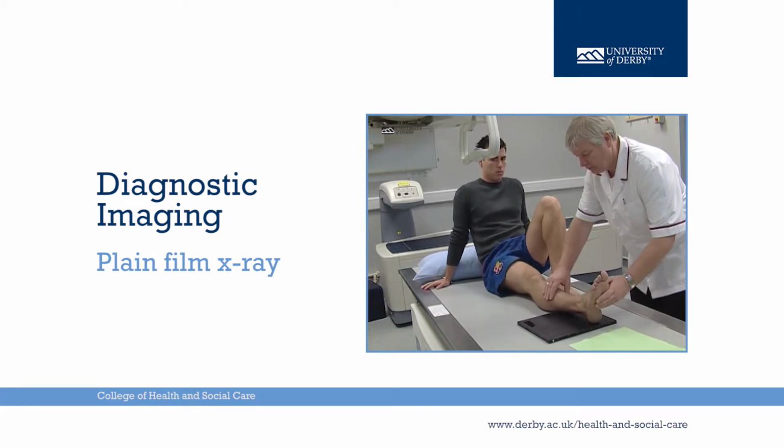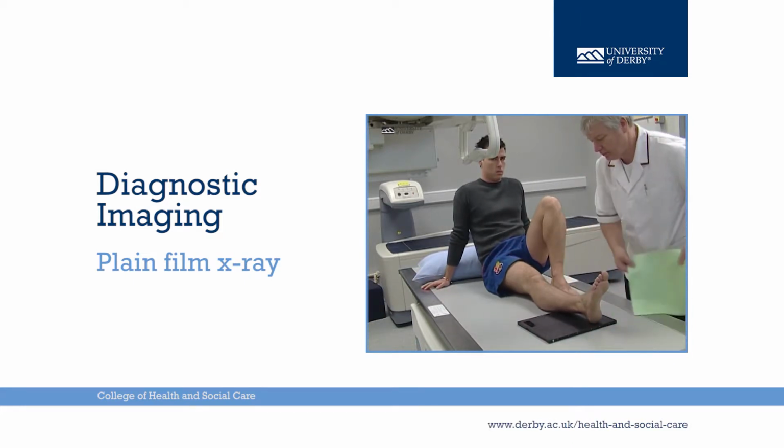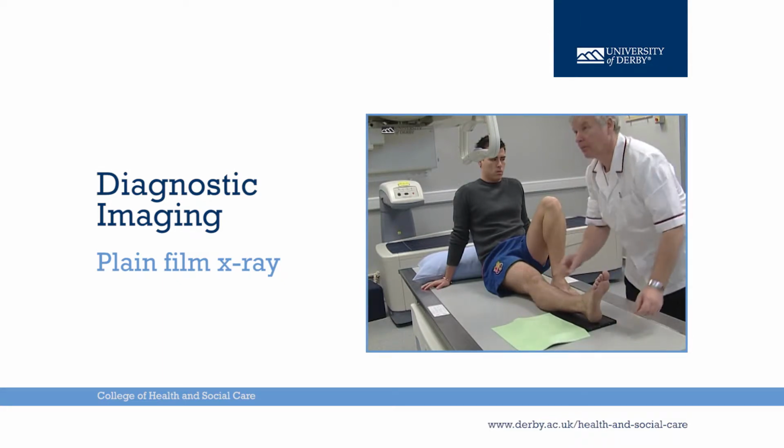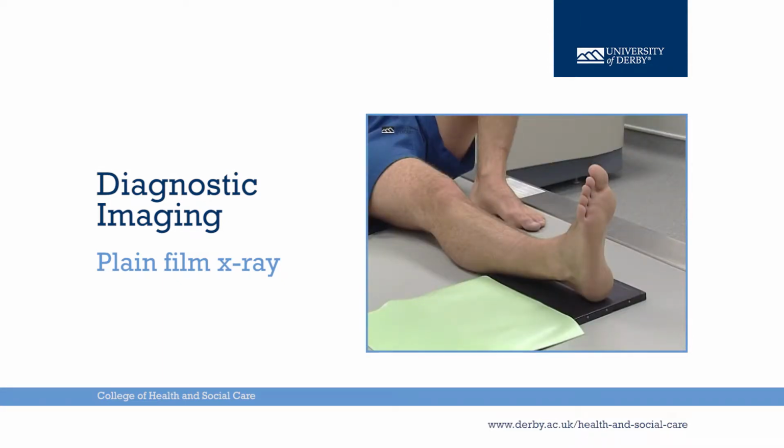The affected limb is positioned over half of the imaging plate with the anatomical marker in position and lead rubber shielding half of the imaging plate. The plantar aspect of the foot should be approximately 2 centimetres from the lower edge of the imaging plate, and the tibia and fibula should be parallel to the short edge.